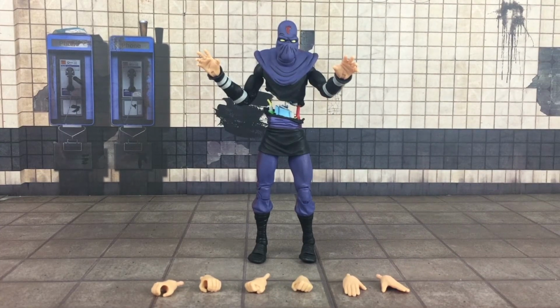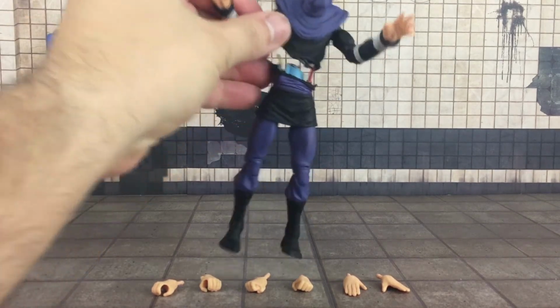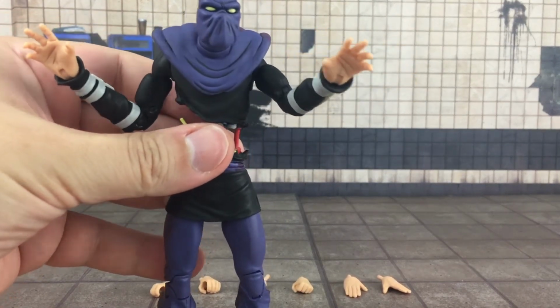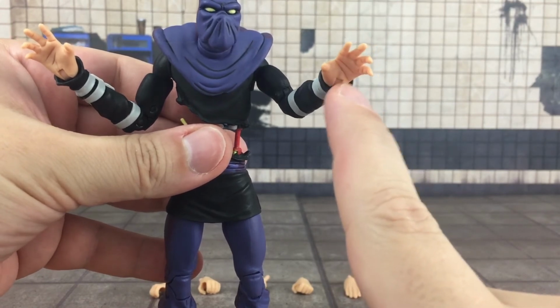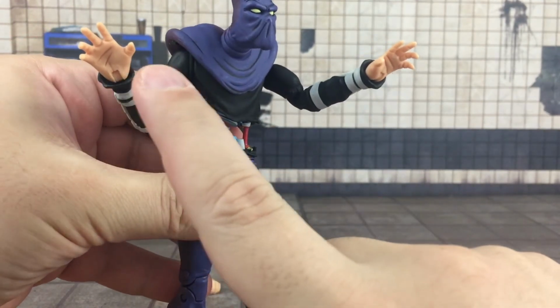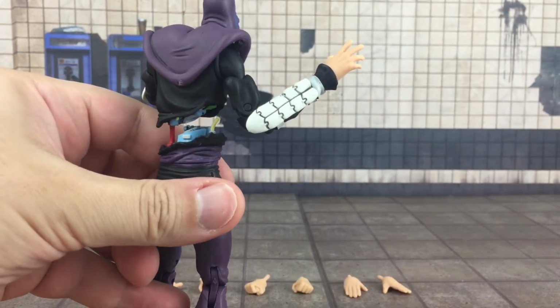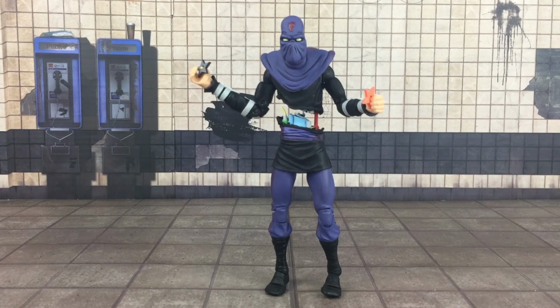And there's a look at his two open hands as if they're grabbing someone. Here's a closer look. I really like the sculpt on it. Looks really good. They really did a nice job. There's a look there. All right, now let's take a look at some of his weapons.